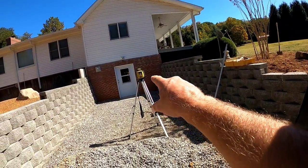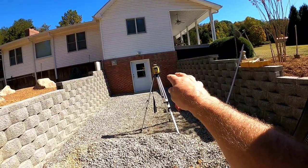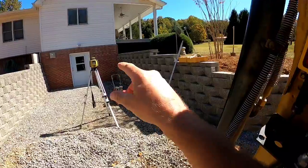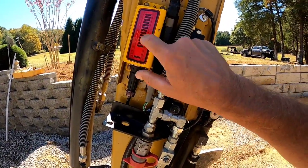Reason being is that this is not a 3D GPS system. It is a 2D system, so the computer only knows what it's doing when it's sitting in a static position. Once I move, the computer doesn't know that I've moved, so I have to tell the computer that I've moved. And the way I do that is by using that laser. That laser is set up on a 1.5% grade at a constant location. So each time I move, I dip this laser catcher down into the laser beam, and then that recalibrates the computer of where the excavator's at that moment.